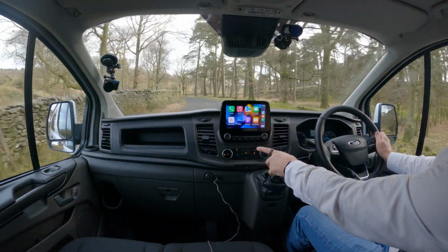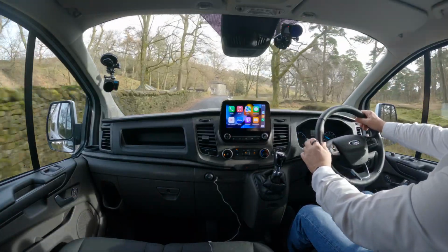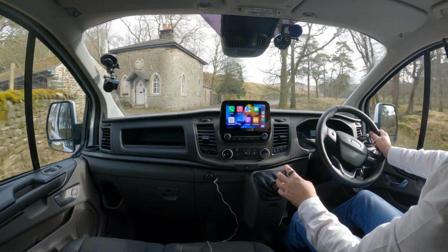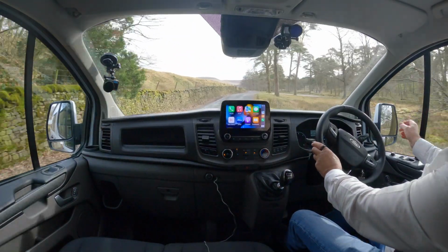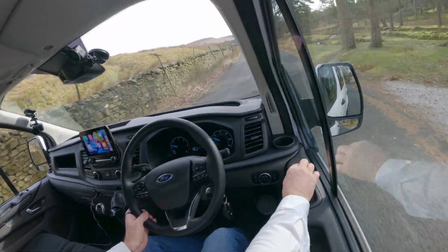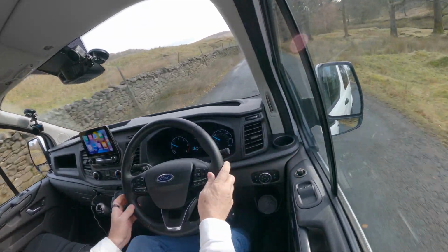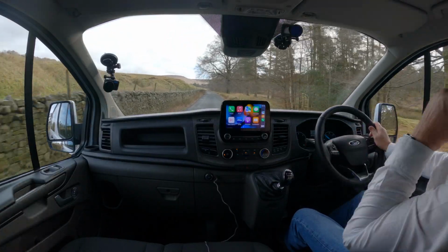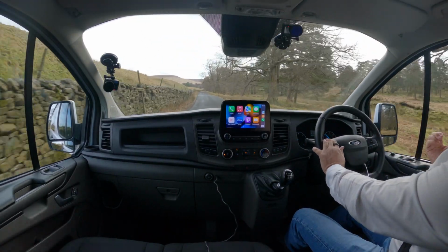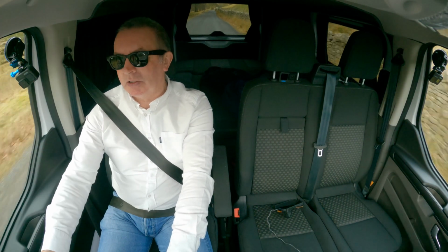But your aircon there, and it's got a tremendous heater, but it will also cool it down as well. The door mirrors, they're electrically adjustable like so, and then you've got the little beveled mirrors at the bottom there so you can see down. You are quite high up. It is good just to make sure there's nobody in your blind spot.